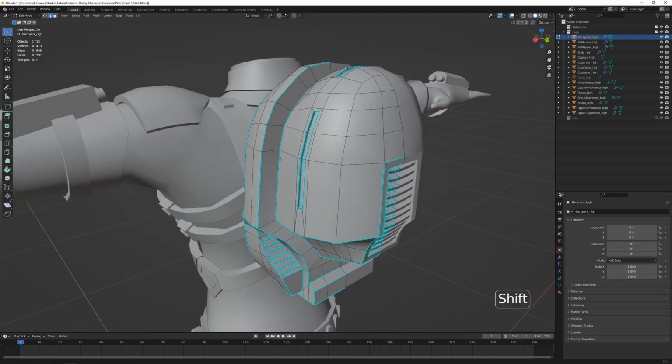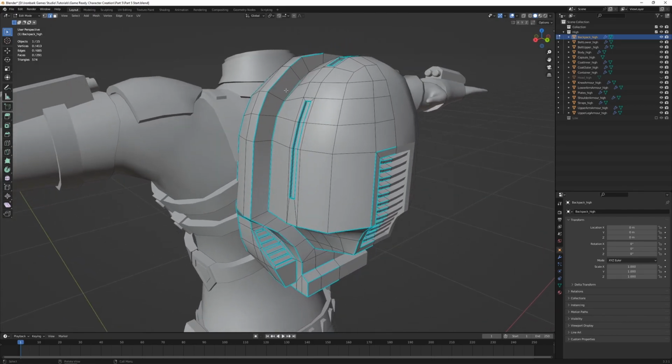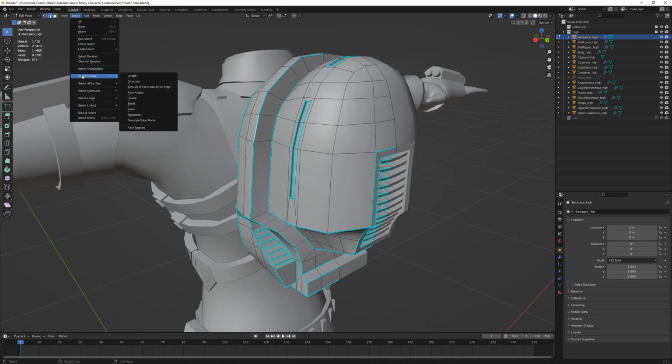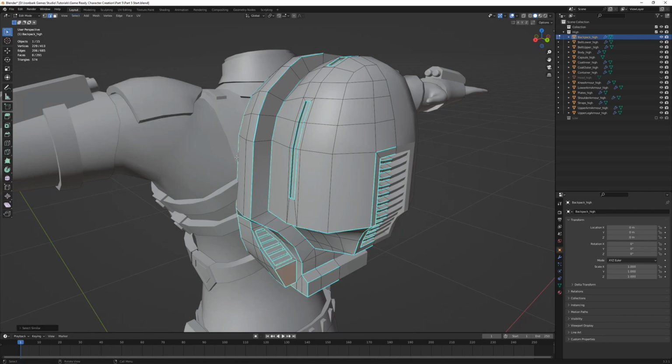And essentially we want to bevel all of the edges which we've already marked as sharp. So if I select one of the marked sharp edges here, I can go up to select similar, and we can go sharpness. Once I click that, all of the marked sharp edges are now selected. I'm then going to open up the item menu with N on the keyboard, and we should have a mean bevel weight under edges data here.